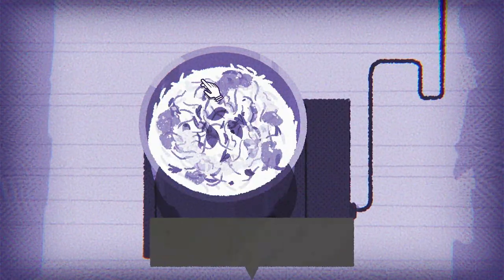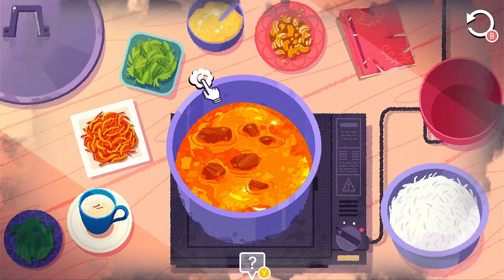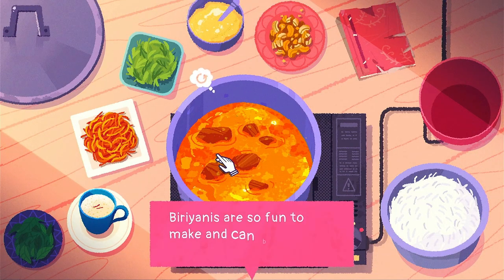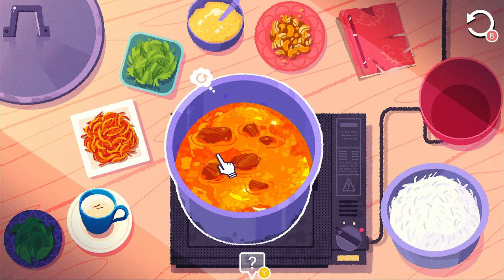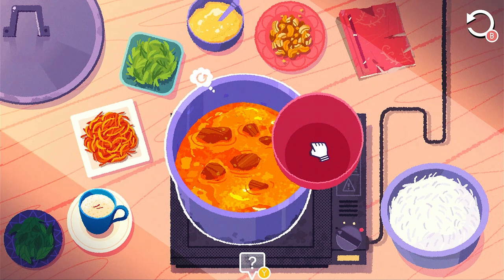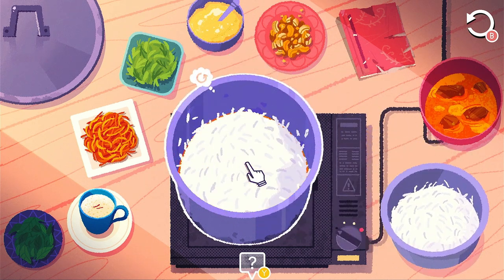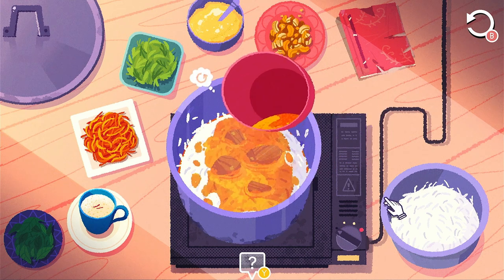The order is you need to remove part of the meat, so you'll use the empty bowl on the right-hand side. You'll use that to select the meat, removing part of it. You will then add rice on top of it, add the meat back on top of the rice, add another layer of rice, and then add everything else on top, the order of which doesn't matter too much.